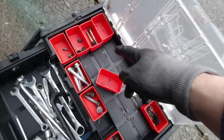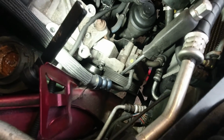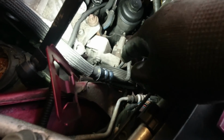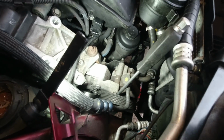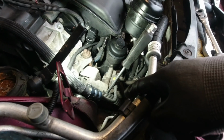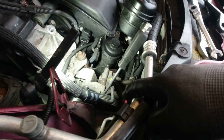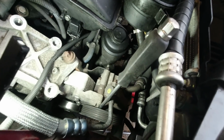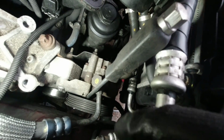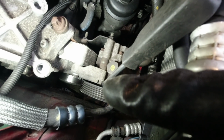We have managed to get the 2 bolts out that hold the alternator in place, but it occurs to me, well, A, the alternator still isn't moving a great deal, and B, I think it's going to have to come out this way, so we're going to have to move this power steering pump. Now I should have undone the little 8mm headed nuts or bolts on the pulley before I took the belt off, but I jumped ahead and that's what held us up last time. But it looks like I can jam a screwdriver down the back of the pulley and jam it in that way, because that bolt head you can just see sticking out by the screwdriver.